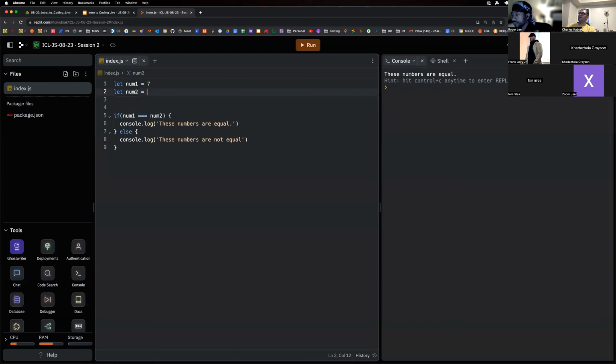But if I take this and I bump this to an 8, right, this resolves to false. And then notice how when I do this, it's going to say unreachable code detected, because when I actually have the word false in here, the Boolean value false, it'll never ever go inside the if statement. But now I get these numbers are not equal. All right. And so whenever our evaluation is true, we will go inside the if statement. And then if it's false, we'll fall into the else statement.